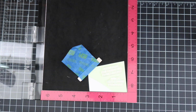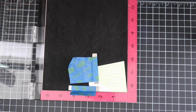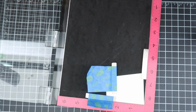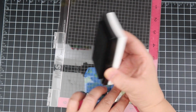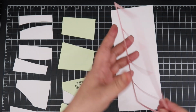And then this little guy here, he's like helping the little guy in the car up to the tree, but I couldn't make it work. So I'm making him interact with the sentiment instead. I'm just going to stamp out the sentiments using VersaFine Onyx Black ink. And I always double stamp, like no matter what.